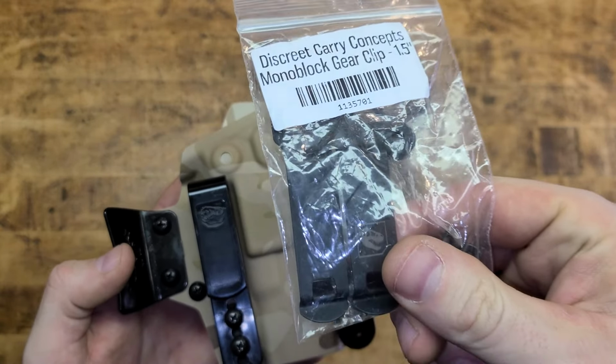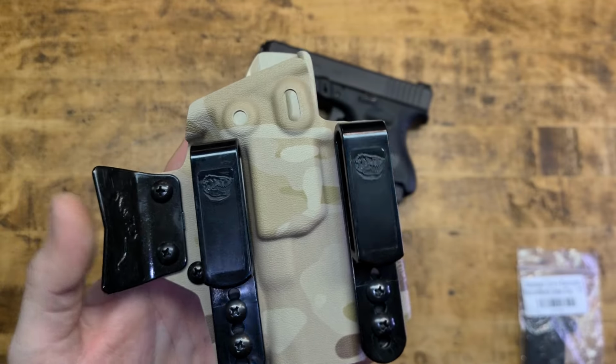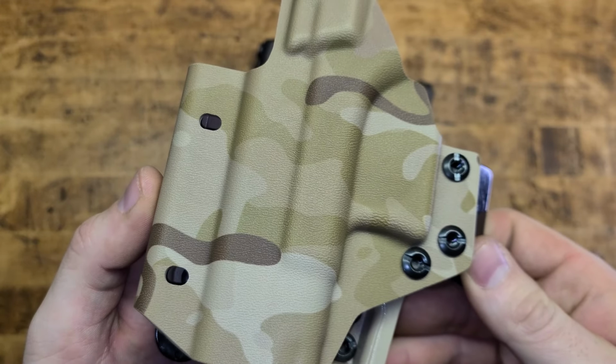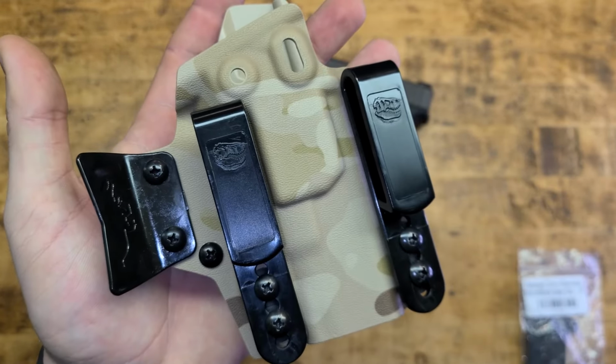These are pretty darn nice too, and it might also provide you a little bit of a deeper ride height as far as concealment is concerned, as the holes sit more proud than these other ones. And just sick, man. Absolutely sick. Beautiful, beautiful, beautiful. I don't think you can go wrong.